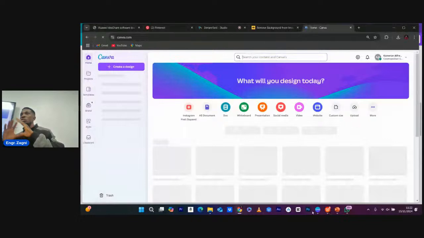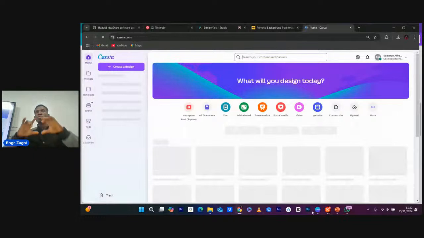So on Canva, Canva itself is an AI tool that you can use to make designs seamlessly. Unlike Photoshop, unlike maybe After Effects and the rest, Canva has everything. It's more like they've done the design for you. The only thing you need to do is to add your own or remove your own from the design that they've made already, right?